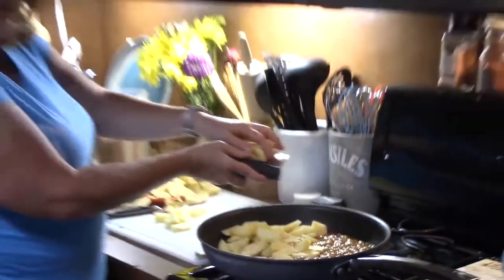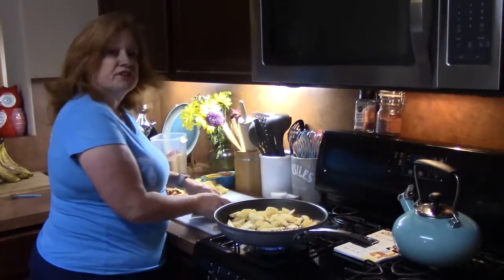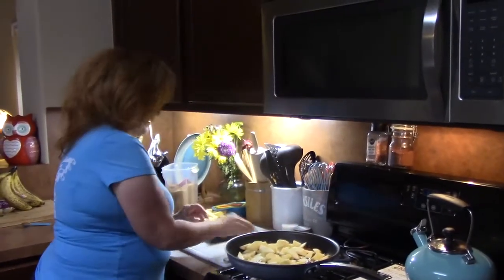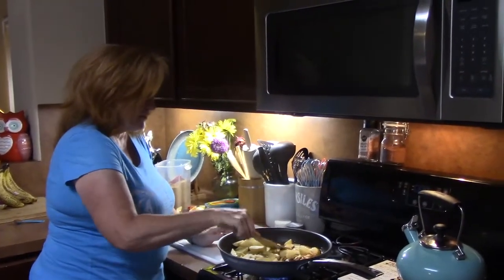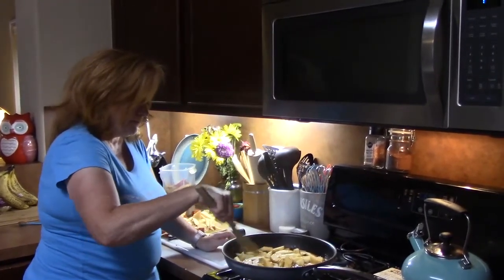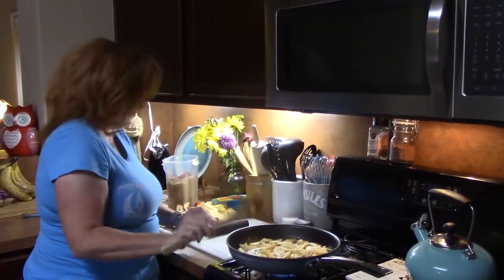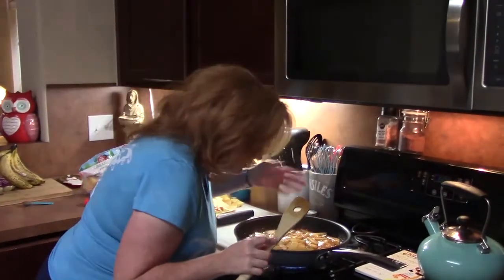You might be running to the store pretty soon to go get you some apples for this because, y'all, this is very simple. The ingredients are very simple, and it's everything out of your cabinet. Everything. I'm going to let these sit here for just a second. And we're going to start softening them down. Alright, these are looking really good.